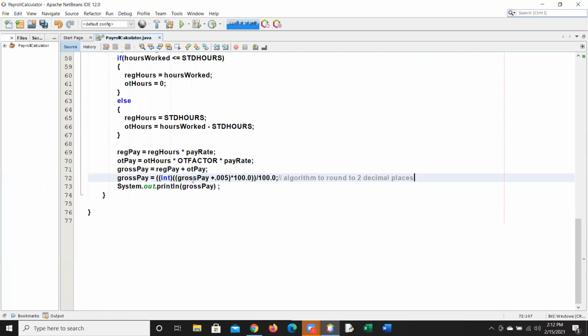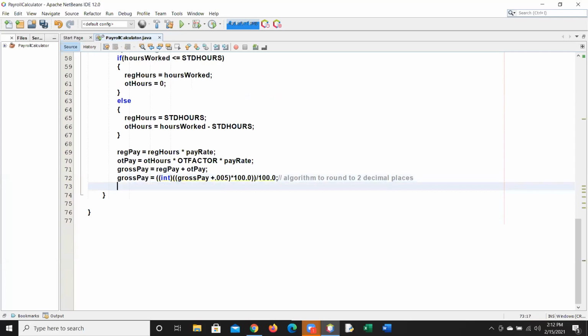Because I need to take the number, raise it, so in case it's like 159, it'll make it 16. Then I want to cut off the third number, which I do by doing the int. I multiply by 100, make it an int that cuts off, and then divide by 100, and you should get the right number.